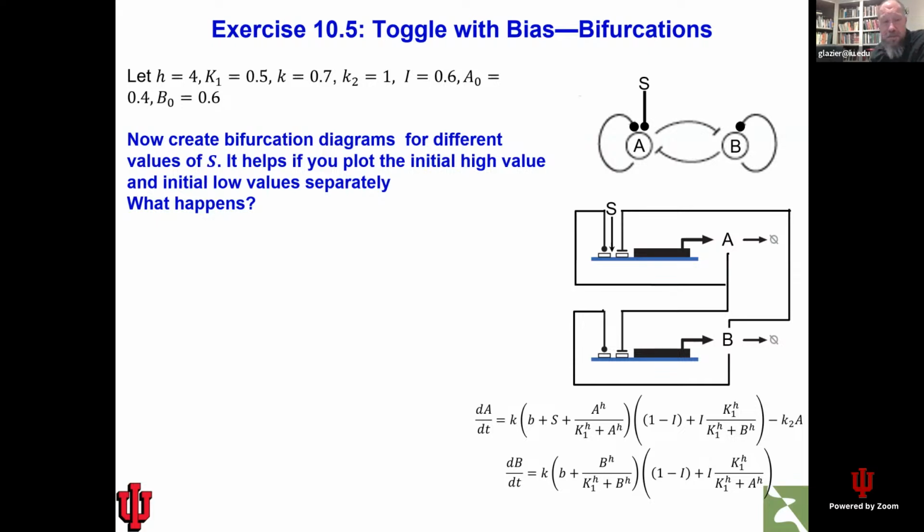And I should say this is for bifurcation in the strength of the coupling, strength of I. So you're going to sweep the value of I. It could have been the bifurcation in B or something else. It's a bifurcation in I.